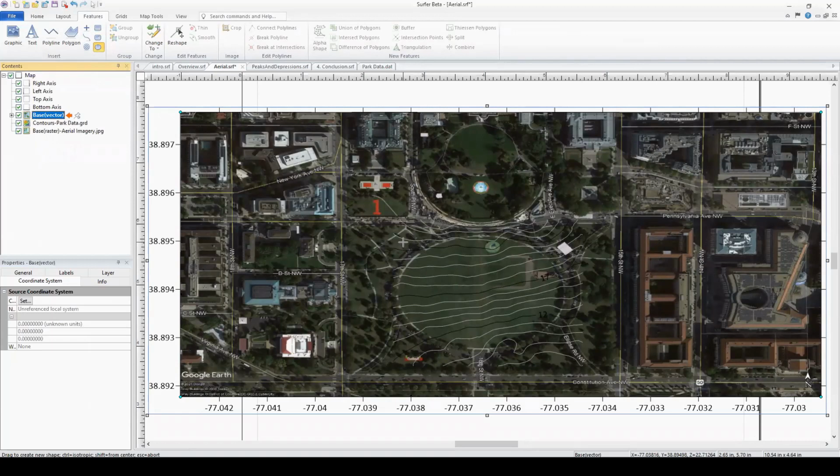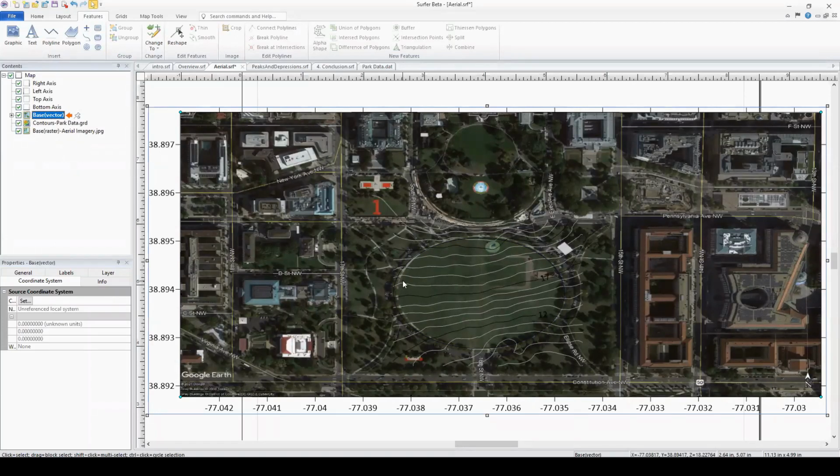I'll know that I'm ready to draw because my arrow is turned into these crosshairs. It may take a couple of tries to get it perfect, but let's see how this goes. All right, and I'm pretty satisfied with that right on our first try. So I'll go ahead and drop that. Then I can press escape to get my arrow back.